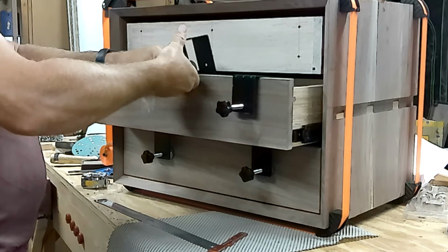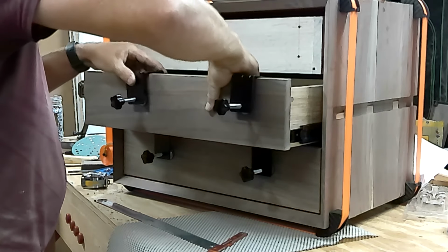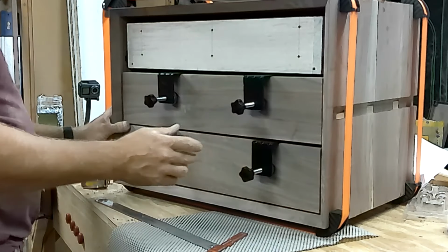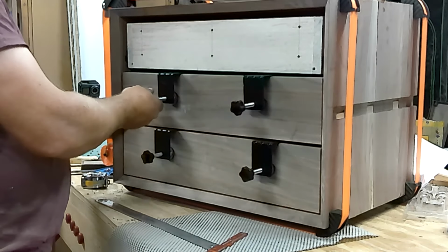I decided to clamp these drawer faces all at once. I wanted to make sure my spacing was perfectly uniform, and the aesthetics, this is what you're going to see, looks the best it can be before I commit to screwing in the faces and setting them permanently.